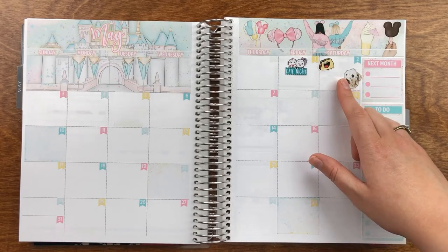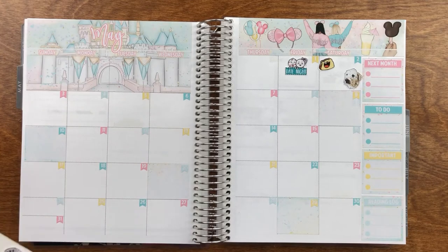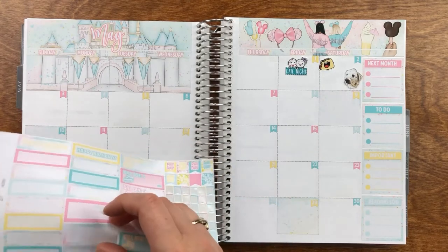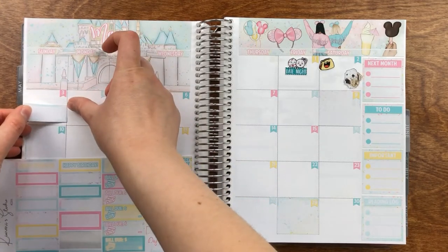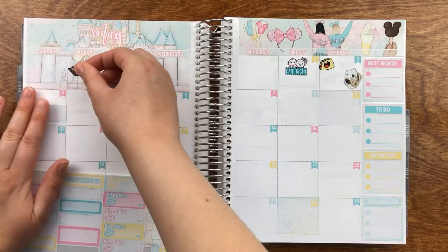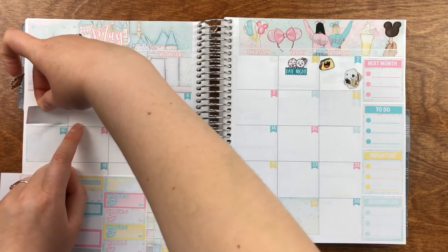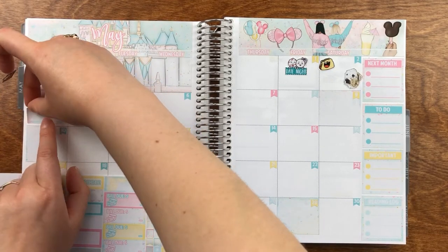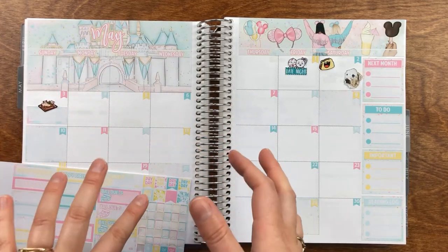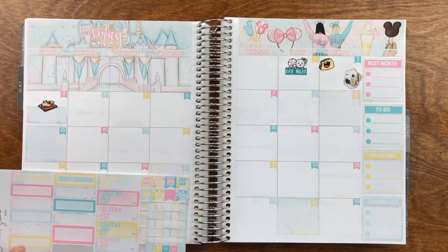That taco sticker is from Bubba Bear Studios, and the dog sticker is a custom from Stationery Wonderland. Then on to the third — I made the world's best lasagna. It's a recipe you can find online; my sister found it or someone recommended it to her. She made it, then told us about it, and then my mom made it, I made it, my grandma made it, and we all really loved it. It's on All Recipes — just google 'world's best lasagna.' It really wasn't too hard; you basically just simmer the sauce for a really long time.